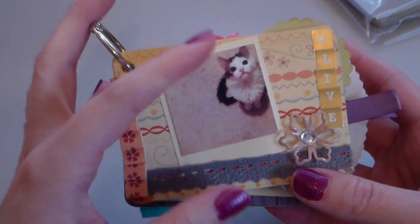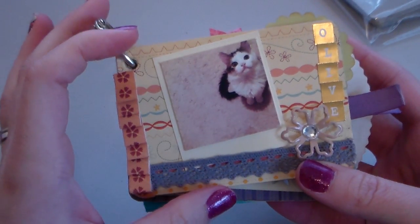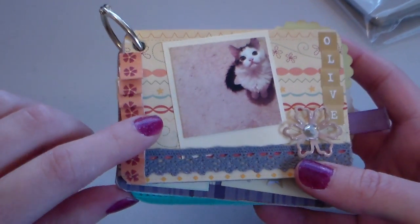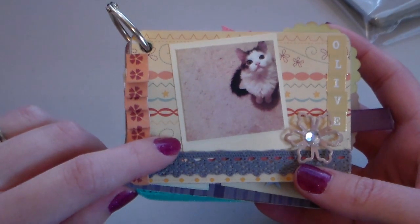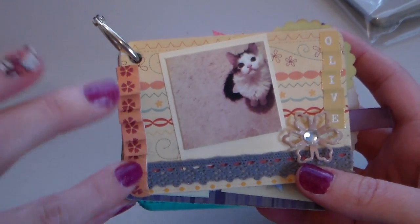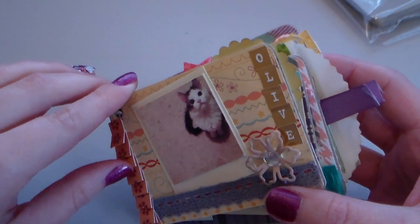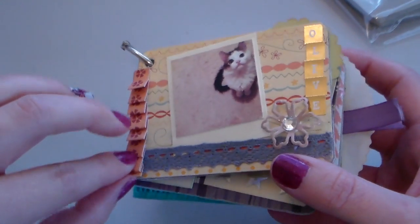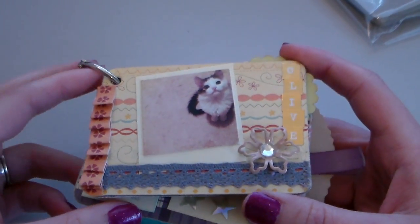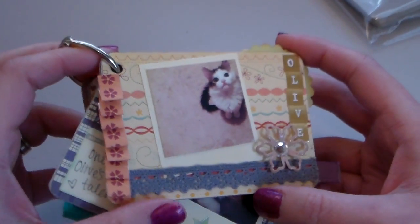And I matted this on some ivory cardstock so that it would take on the look of a Polaroid. The pattern paper is by Cosmo Cricket from the Material Girl mini deck. And then I believe this is too. This is a new ruffle technique. Well, it's new to me. It's probably been around a while, but I just taught myself how to do it. If it's something you think you'd like to learn, just let me know and I'll be happy to try to make a little video.